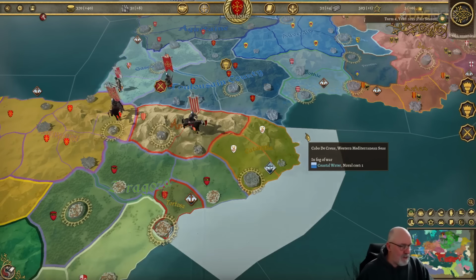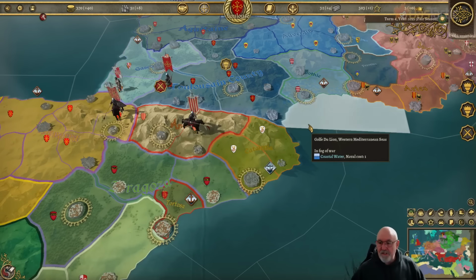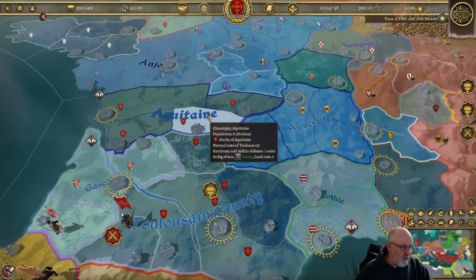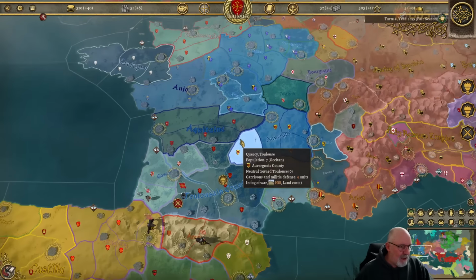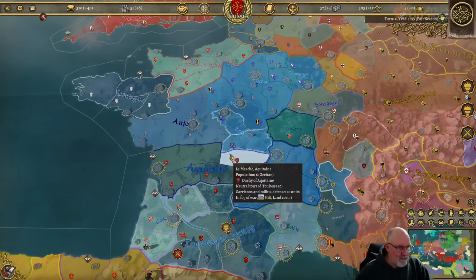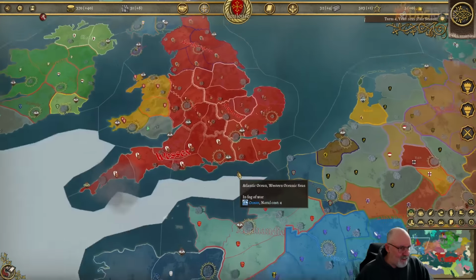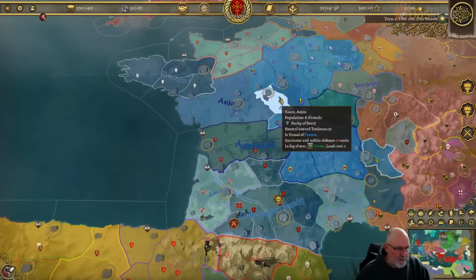I would love to see more scenarios. I would love to see more grand campaigns that start at a later date, like 100 years beyond this date. Unfortunately, at that period, most of these smaller counties have become collected up into larger entities, like France and England and things like this. But you could still play it within the vassal system.